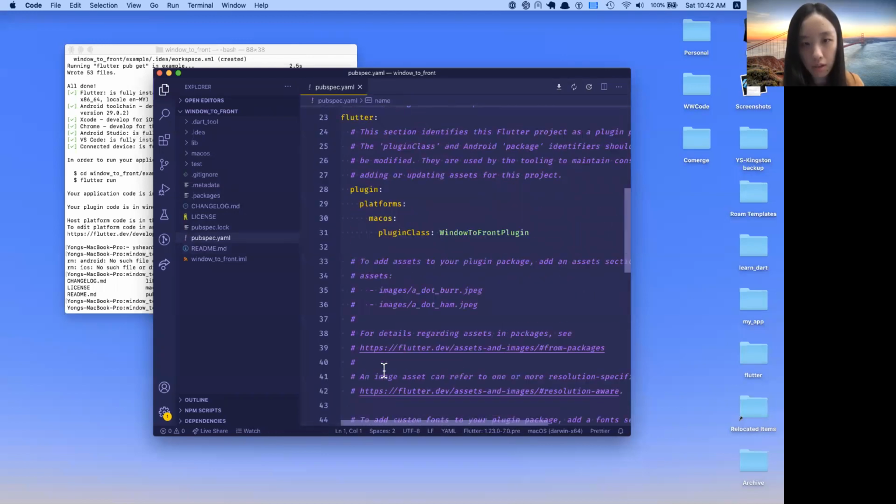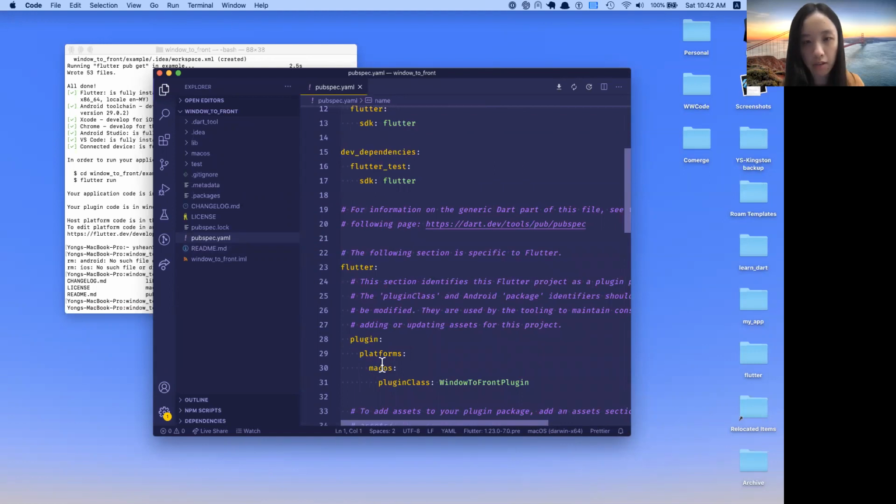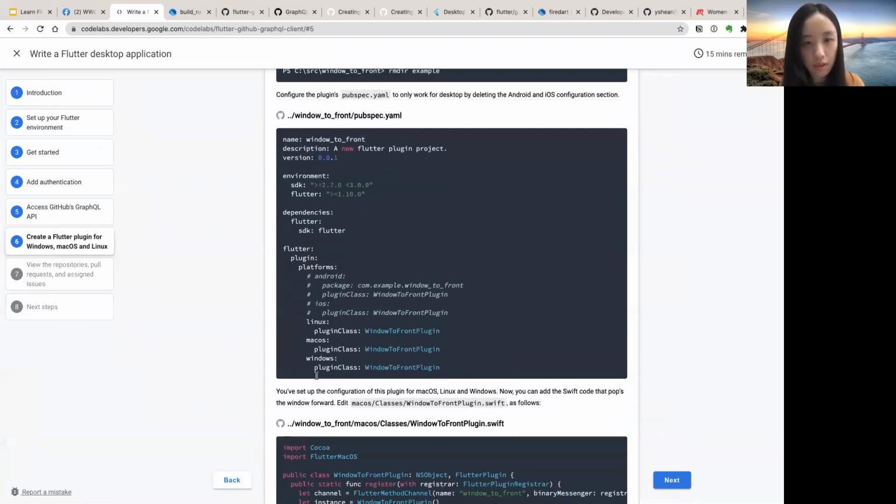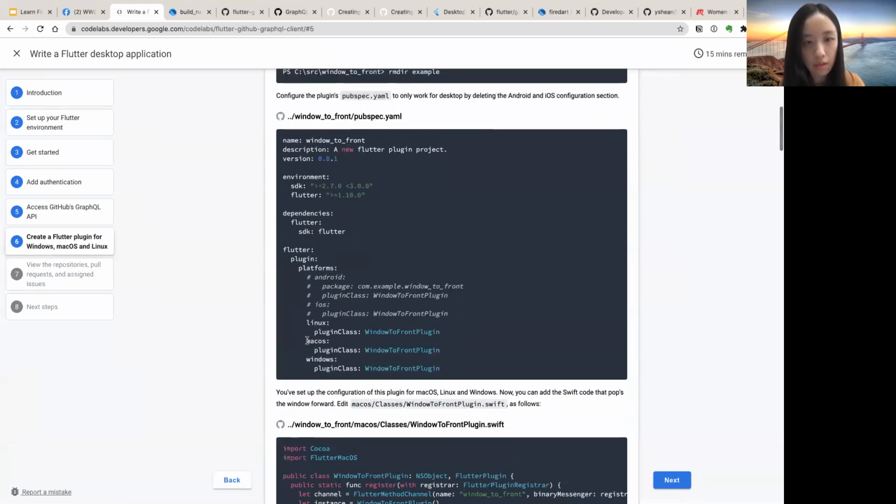Do I have it? No, I only have macOS as the platform here. So I guess I'm missing some steps.